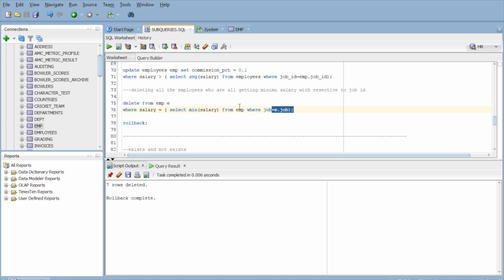This table has a job column, and your parent table also has a job column. Here, in my outer table and my child table, I have used emp, both tables are the same, but it may not be the same. That is not a problem, we can also use some other table here, but please ensure which column you give here.